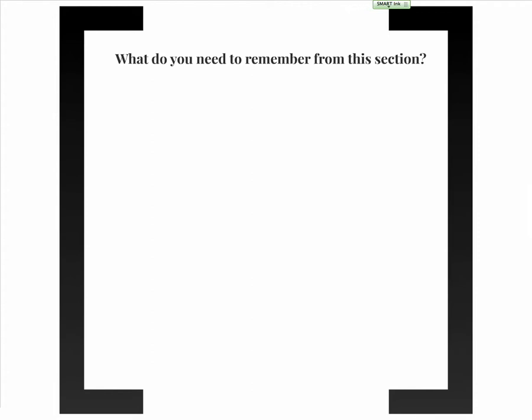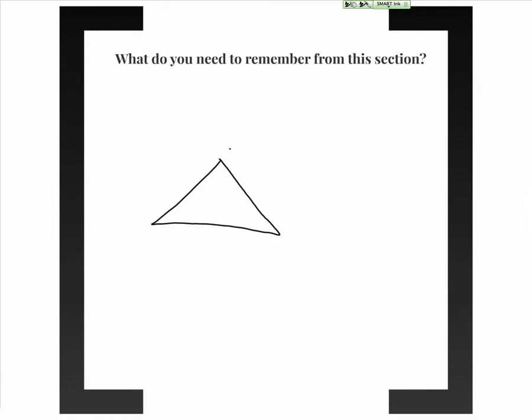If you guys could think of one big thing to remember from this section. Anything pop out for you guys? The only thing that I would say is that whatever this is, let's say it's angle I and side I, make sure they're on opposite sides of the formula. Whether you're doing the angle formula or the side formula, the side length and the angle are on opposite sides of that formula. So just keep that in mind. They're opposite in the diagram and opposite in the formulas.